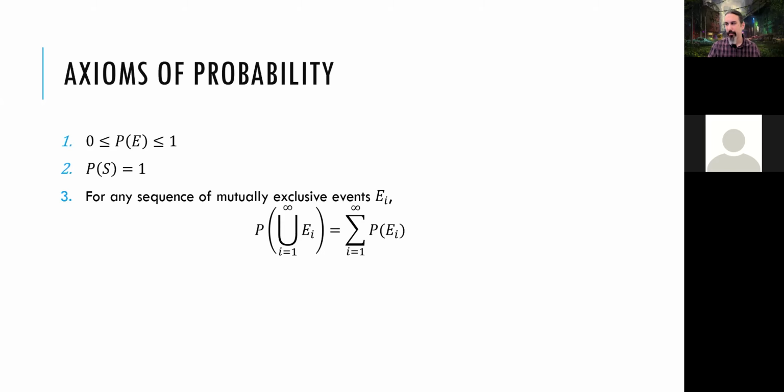And then the third one, for any sequence of mutually exclusive events. If they are mutually exclusive, then they don't have any common outcome, which means that when we are talking about getting a union of them and then getting the probability of that union, instead of dealing with the greater set, we can just find all the probability values for those events and sum them. So instead of getting a union, you can get a sum of probabilities. This is the same thing. So which one is easier? It will depend on the question, of course.